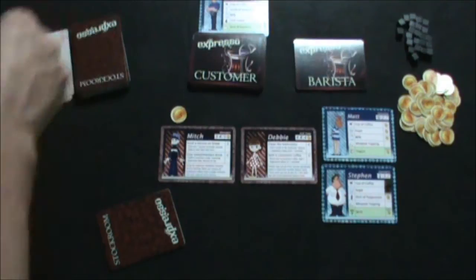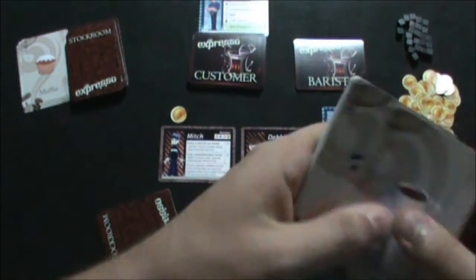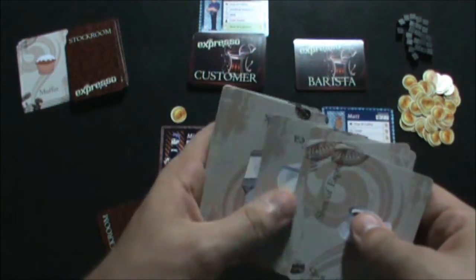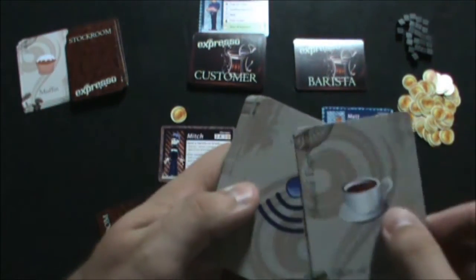Debbie draws her 4 cards. 2, 3, 4. See if she can fulfill any one of her orders. She needs at least a cup of coffee. Does she have it? She does not even have a cup of coffee, so she's going to try to trade for a cup of coffee.